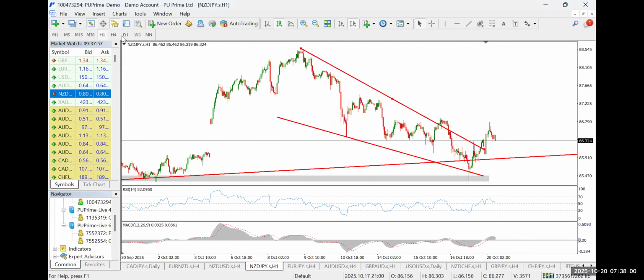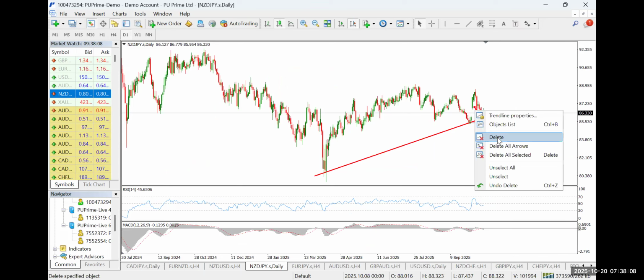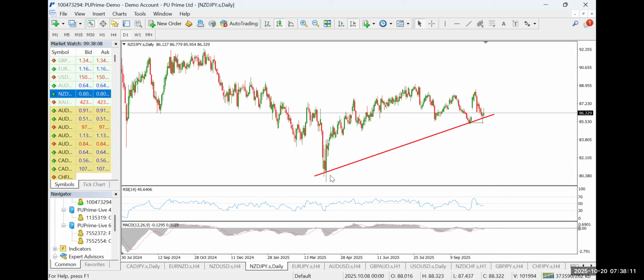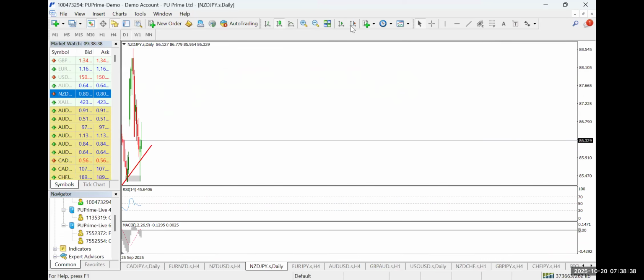For the NZDJPY on the daily time frame, you can see that price is in an uptrend. And this is our confluence again, where the last candle is a rejection candle on the daily time frame, and the tip is touching the support. So it's hanging both on the trend line and the support on the daily time frame. Technically, this will push price to the upside, except if market conditions change. But generally, that's the next wave of price movement.